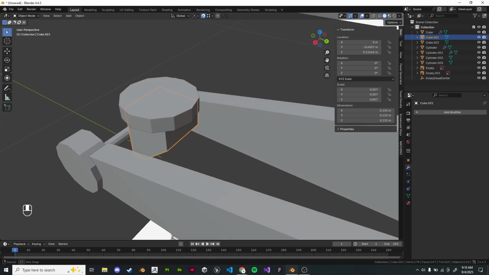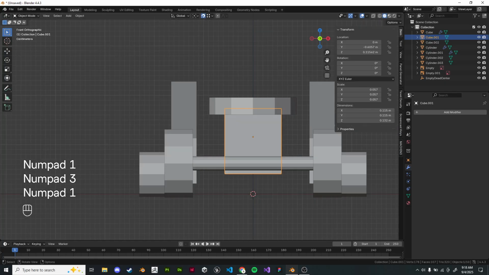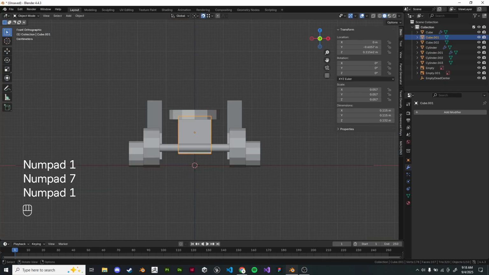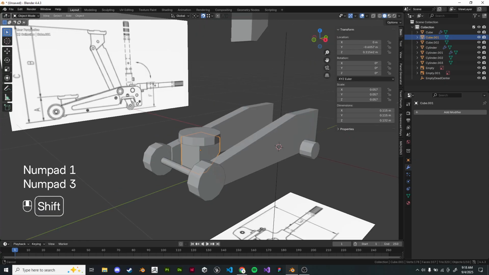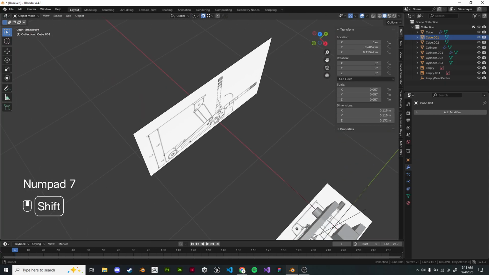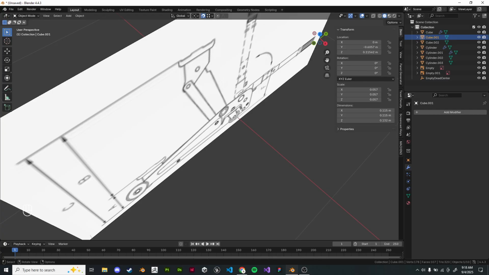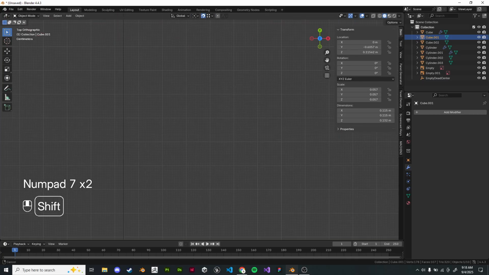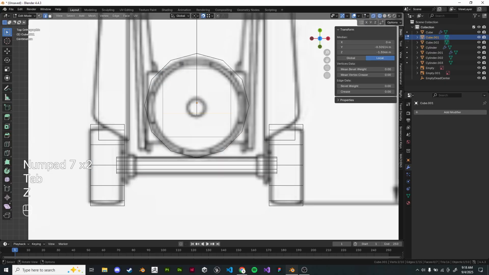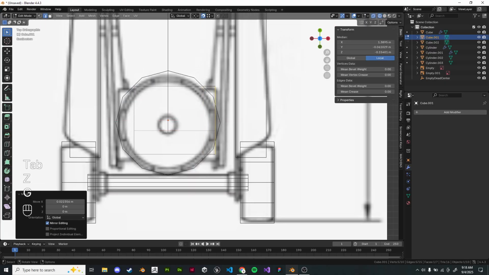So this is another way to get around your references being a little bit poor, is you can model everything in different places. So now, again, from the top, I can't tell how wide this is supposed to be from the side. I can from the top. So this I can do on this section.